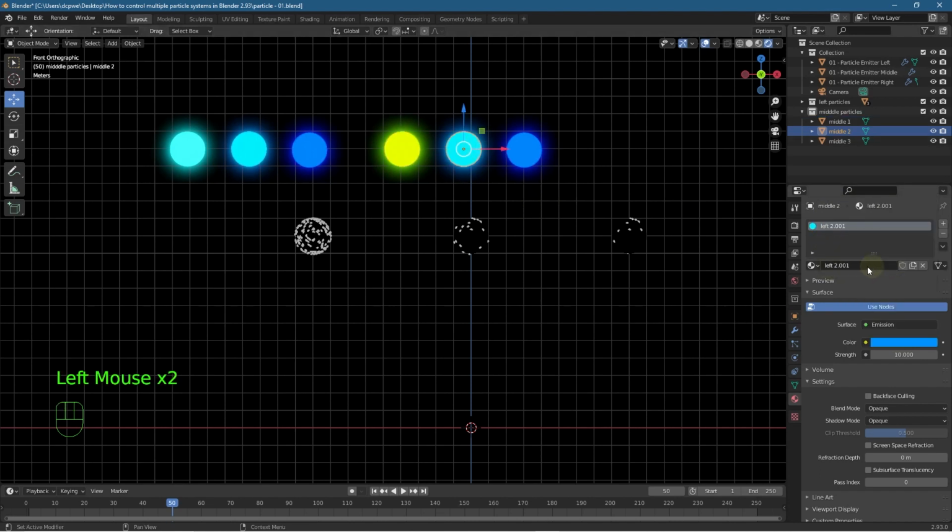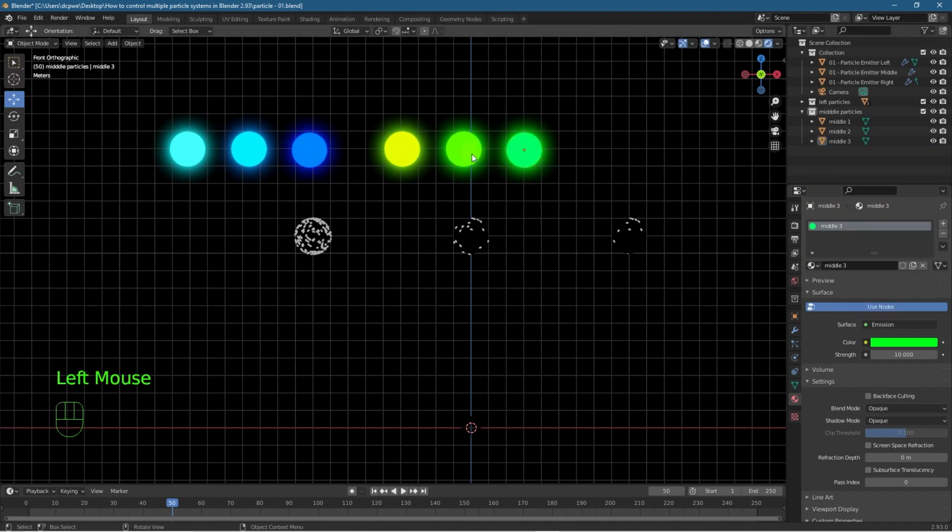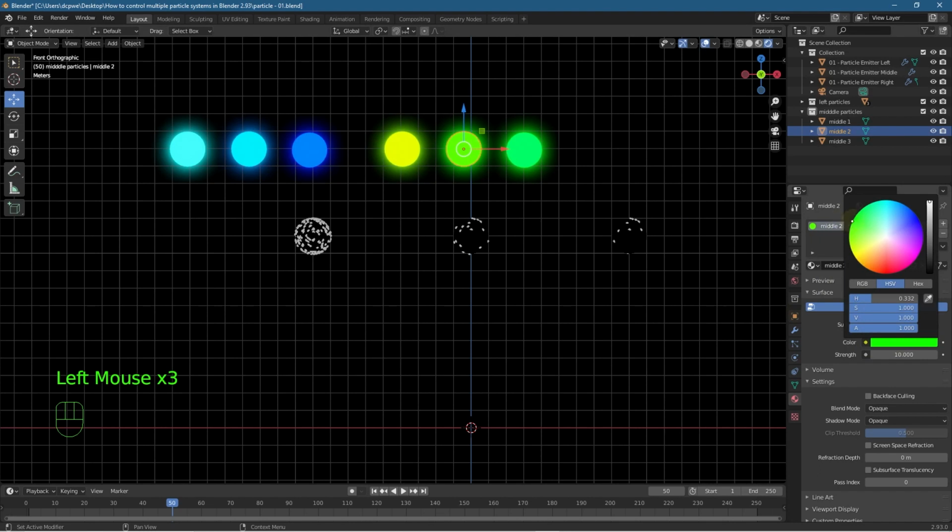And we're going to click on this number 2, select in here, paste it, change it to middle 2, click on the color, change it to a different shade of green, maybe a slightly darker shade, and then click on the third one, and we'll click here, call it middle 3, that's the name of the particle, and then we'll change it to, let's try and get a lighter shade of green maybe. It's kind of darker on this side anyway, let's do this sort of shade. So now we've got 3 different shades of green. This one here I might change slightly to be a bit lighter.